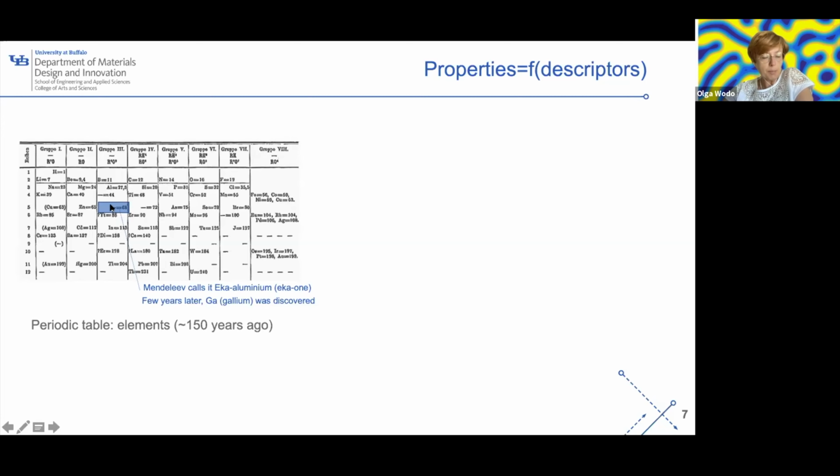At that time, we didn't know gallium, but Mendeleev was really bold. He said, okay, even though we don't know that there was this element here, I think it exists. We just don't know it exists. So what he did, because it's so close to aluminium, he called it eka-aluminium in his organization of the table. And he even predicted that the atomic weight will be 68, right? And a few years later, indeed, gallium was discovered, and his prediction wasn't far away.